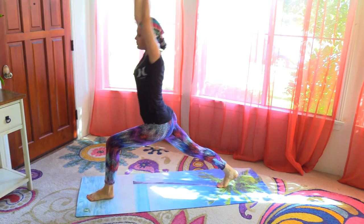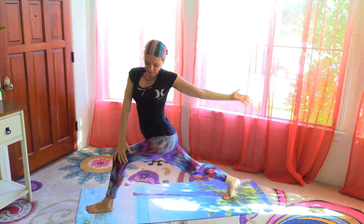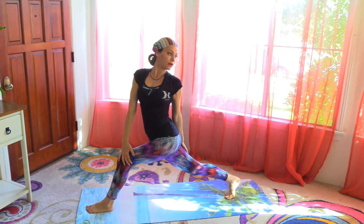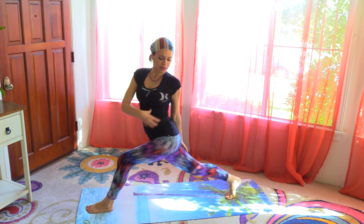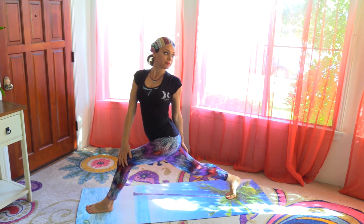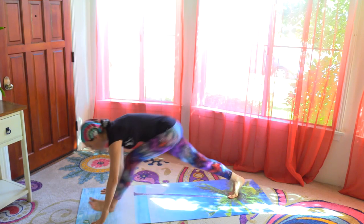High lunge. Big breath in. And as you exhale, bring the right hand onto your left knee. Look behind you, drop the left hand down, lengthen through the crown of the head, really nice. Opening here, we're twisting and opening the chest, very important for posture, awareness. Back to center, exhale down and plank.